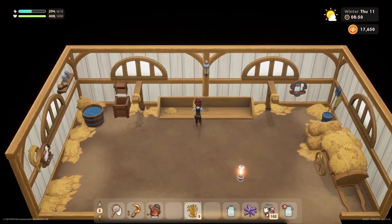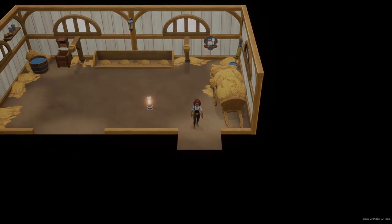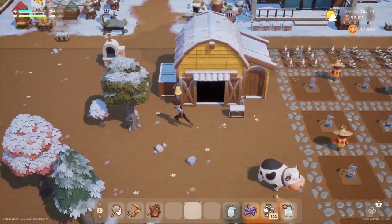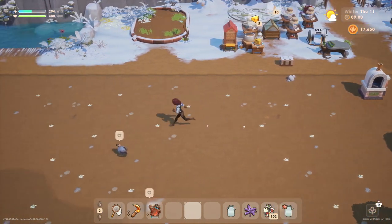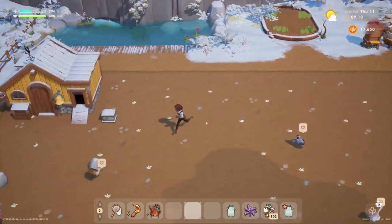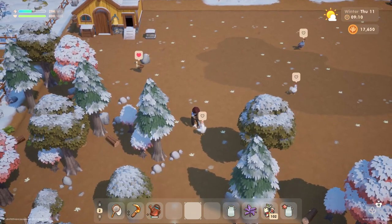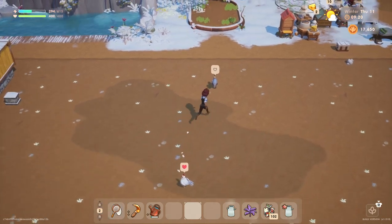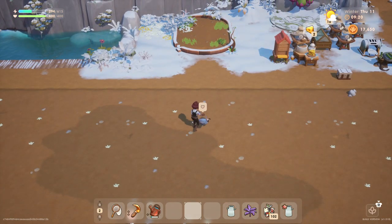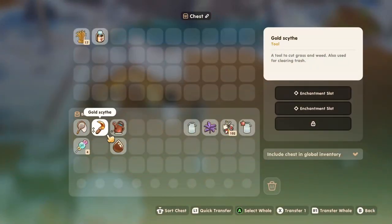We certainly do need hay. Let's get these in here. I wonder what it will cost to get this barn upgrade in. Actually, I do already know — I think I have enough buns now. Maybe we should head over to the carpenter's shop. But before we do that, we are gonna say hello to our little lovelies. Everyone is enjoying the nice fresh air.